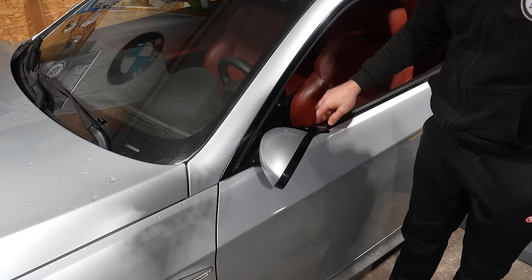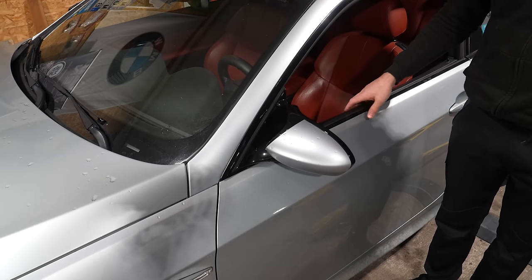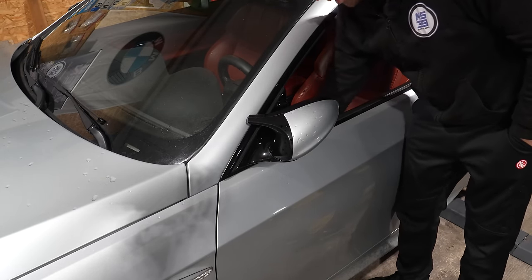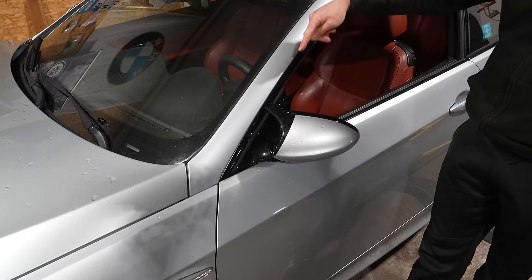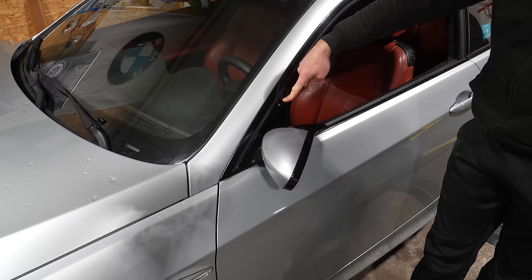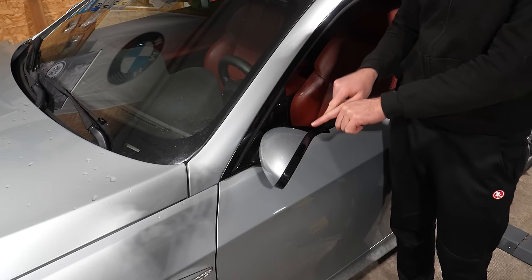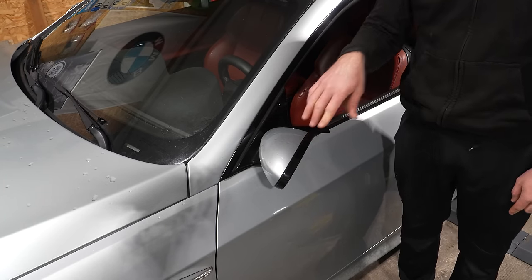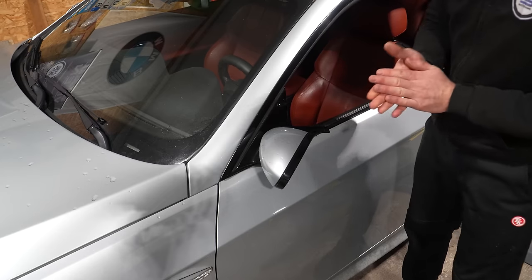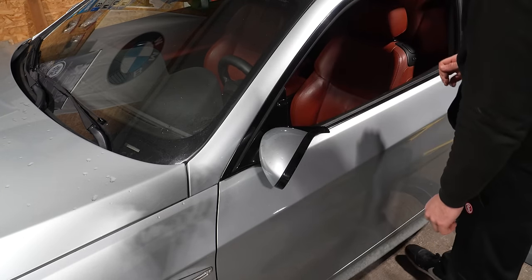As we learned in the previous episode, the left mirror is drunk. So it folds in perfectly fine. But when you open it, it should stop right here. But as you can see, it doesn't. There's a pin here in the base of the mirror that's supposed to come out and stop the mirror. And that pin is stuck. If you remember, we had to fix this on the right side on Project Rally. So now we're gonna remove the mirror, take this apart, clean that pin, and fix this very annoying issue.